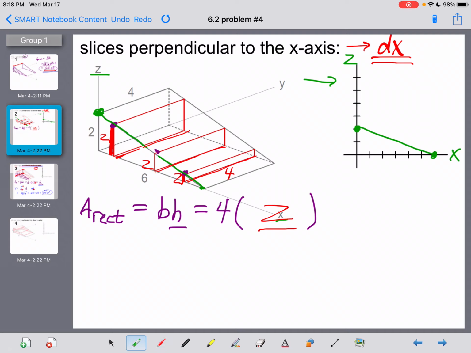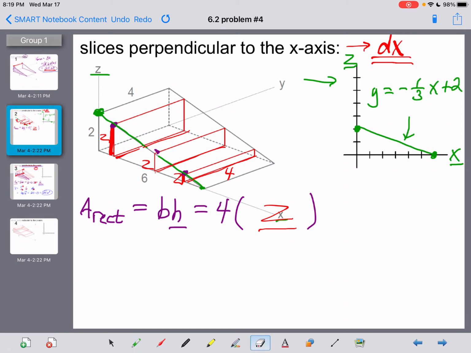And I'm going to ask you to do something that technically you've never done before, but I think you're going to realize right away it's pretty easy. I'm going to ask you guys to come up with the equation of this line right over here. And writing equations of lines is something you've done forever. The only difference is, instead of an x and a y-axis, this is an x and a z-axis. So normally you would tell me this line is y equals, your slope is -2 over 6, so that's -1/3 x, and your y-intercept of 2. So normally you would write this equation as y equals -1/3 x plus 2.